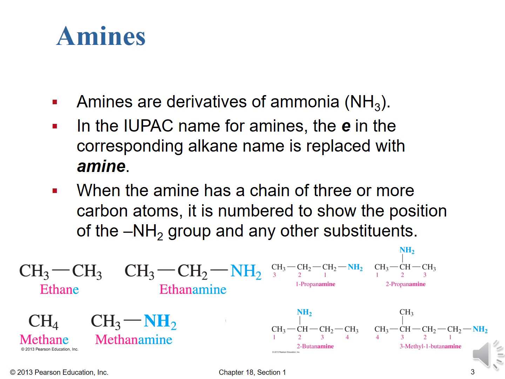Once we get to 3 or more carbon atoms, we do have to number in order to show where the NH2 group or NR2 group is, depending on if there's any additional nitrogen carbon bonds, as there can be and as we'll talk about in the upcoming slides. So we see 1-propanamine, 2-propanamine, just like we had 1-propanol and 2-propanol. So it's not a terribly different scheme. It's just once we get to those 3 carbons, we do have the possibility of having the substituent on either a terminal or an interior carbon atom.